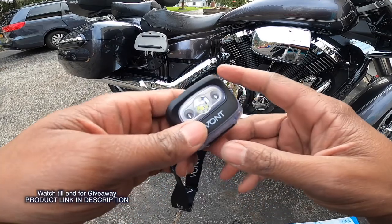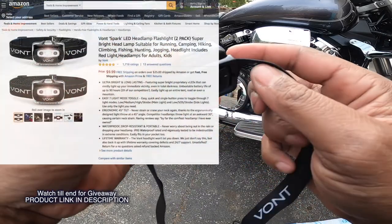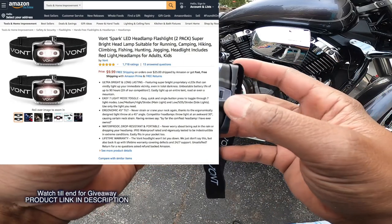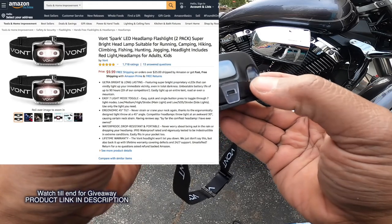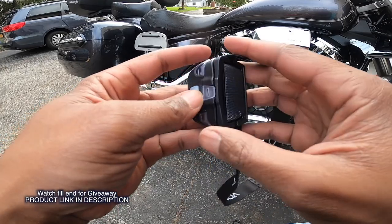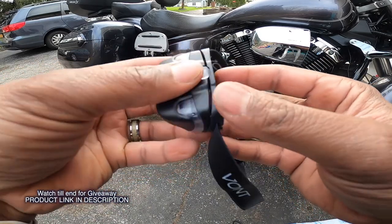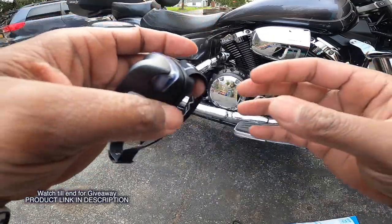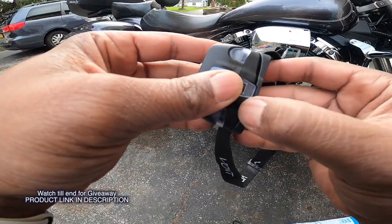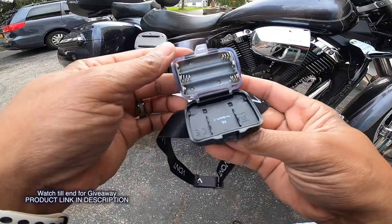So here it is — the Vaunt Spark headlamp, for which you would actually get two of these in a package. You do have your little on and off button up here. These side elements don't do anything — they're probably just light ambience or just a part of the packaging. There's a nice little adjustability there, that's pretty cool, and you do get a little head strap so you can put this on your head.